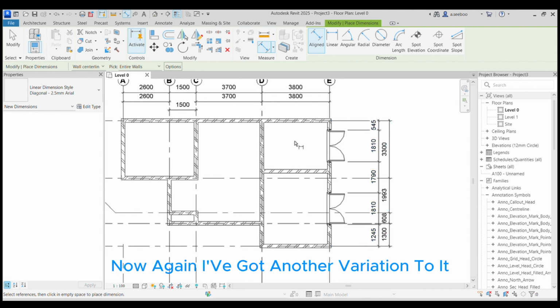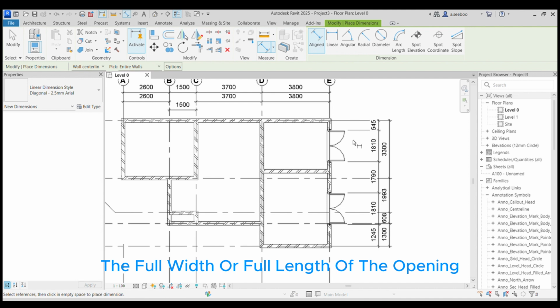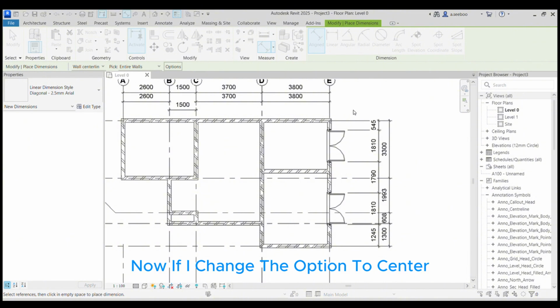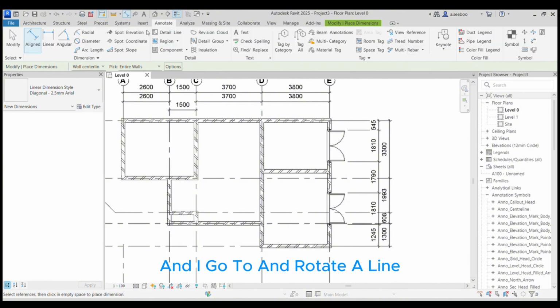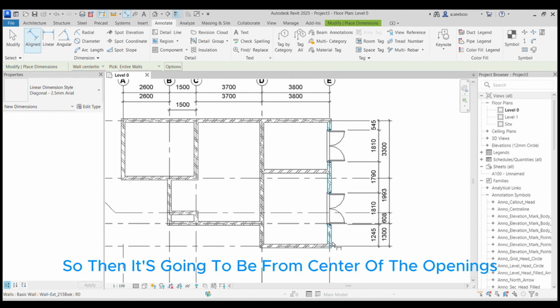Now I've got another variation: the dimensions are recognizing the full width of the opening. If I change the option to center, then observe the difference. I go to Annotate, Aligned, and it's going to be from the center of the openings.